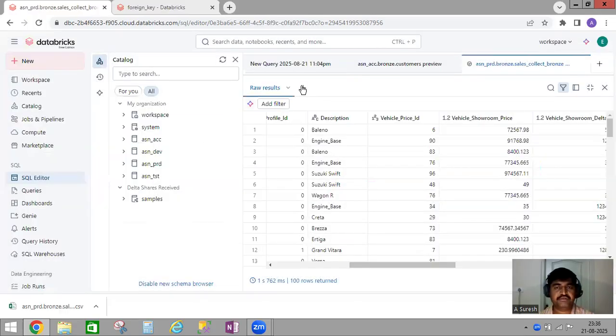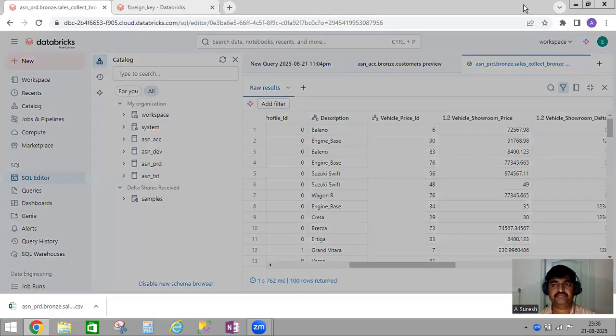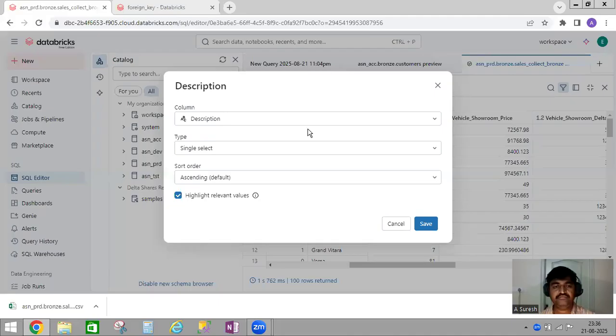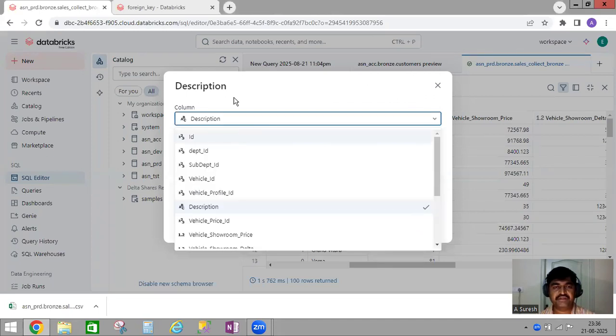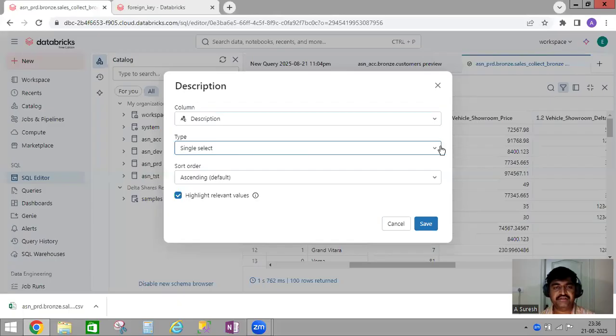Next, the other option we have is the filter option. In the filter option, first you need to select the column. By default, it's selected description and type. You can select single select or multi-select.